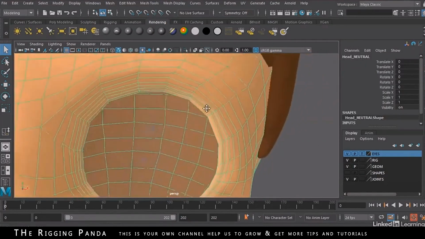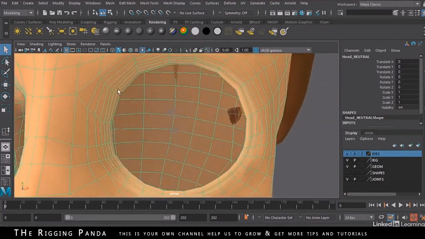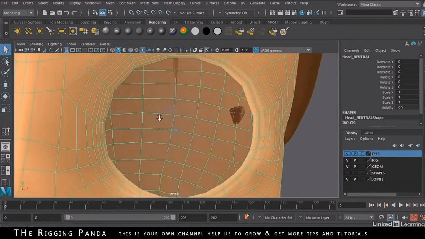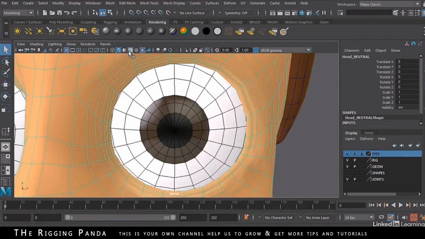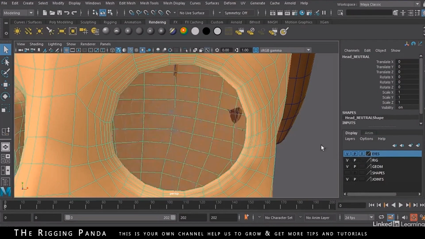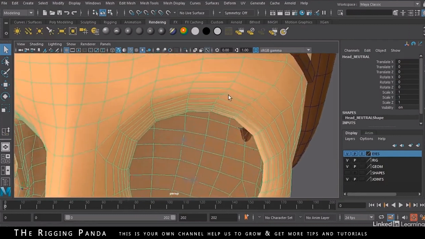And with our model, we want to make sure that we have enough edge loops to model the blink, and I've got plenty of edge loops in here, so we can do that. And then we also want to make sure we understand where that midpoint of the blink is. So I'm going to turn on wireframe on shaded, and you can see the middle of the eye runs along here. So somewhere in the range of these two edge loops will be my midpoint. I'm going to go back to template mode and let's start modeling.